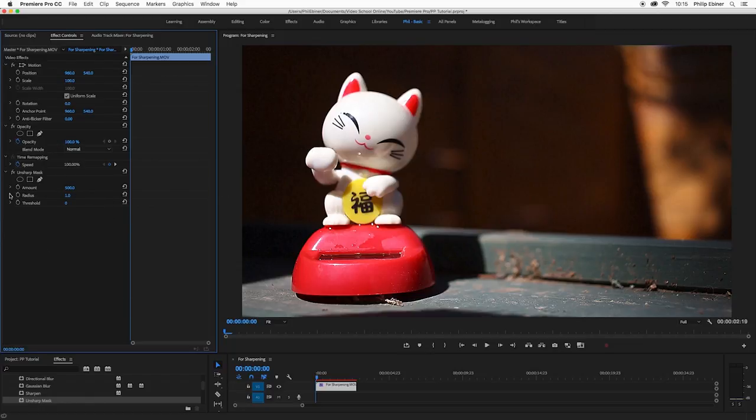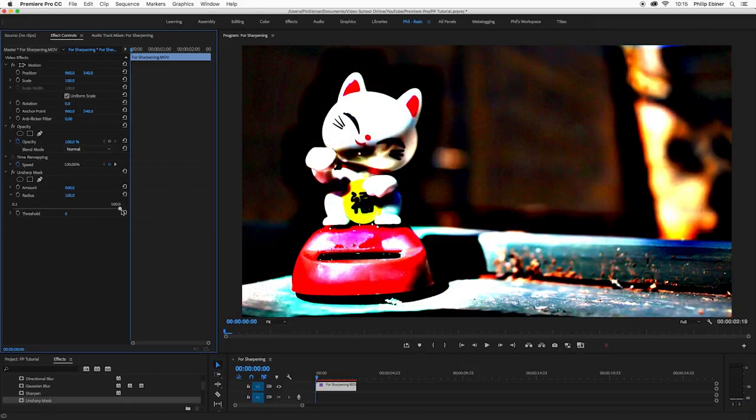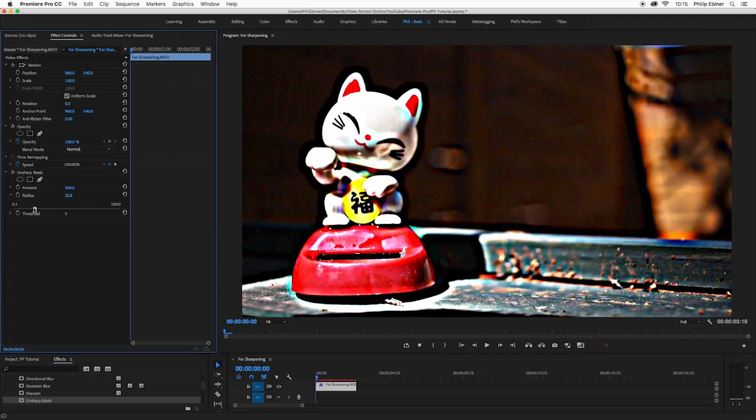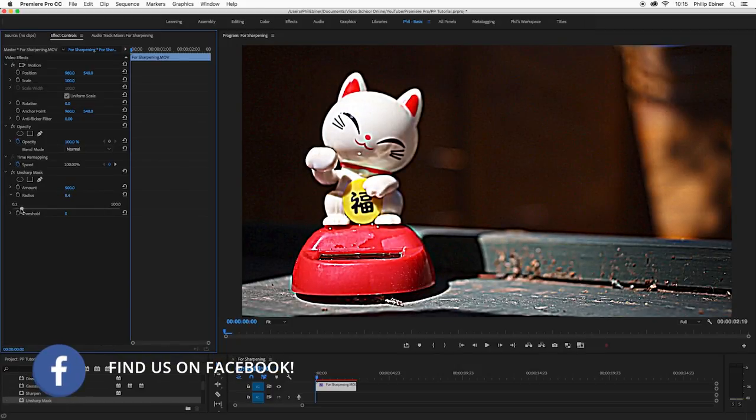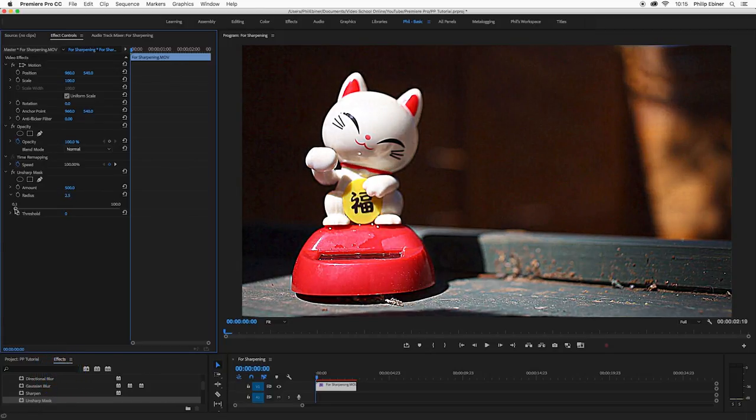The radius slider is the next option, and if we drag this up, you can see what starts to happen. It gets really weird, this sort of halo glow effect. It's basically looking at pixels and the edges of things in your video, and it's applying the sharpening to a larger radius, or a larger amount of pixels, around each part of your image that's being sharpened. We can drag this up slightly to get even more sharp. If I turn this on and off, you can see that yes, now it is sharp, but again, we have that sort of digital noise in the background.